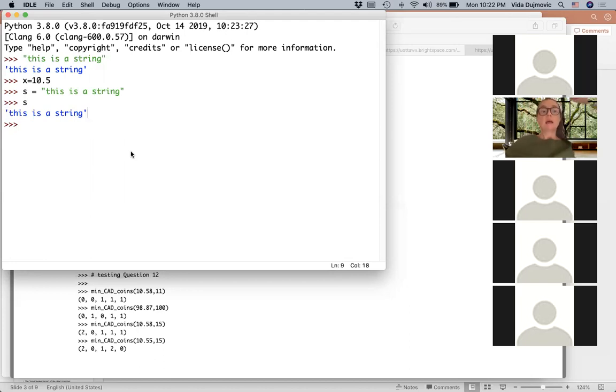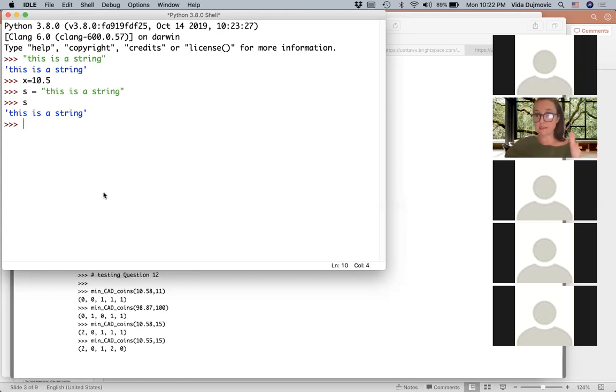By the way, you see here, when I ask Python what variable s is referring to, it shows me a string that starts with a single quote and ends with a single quote.